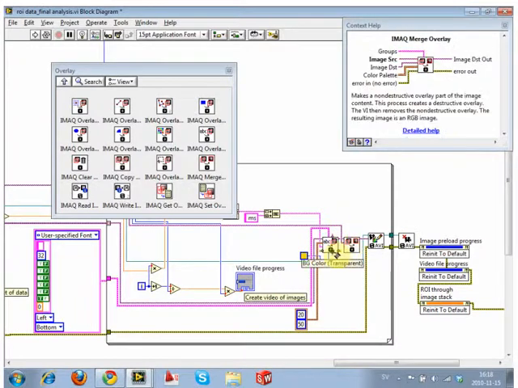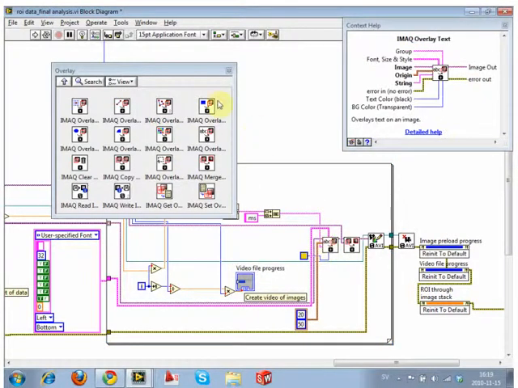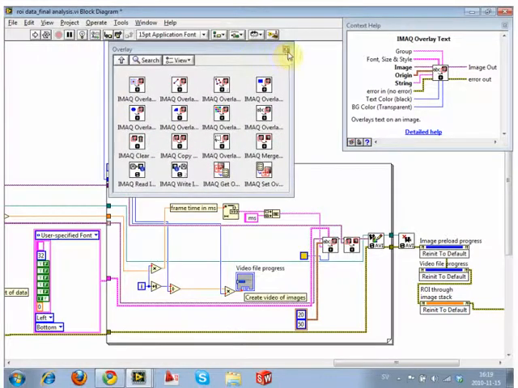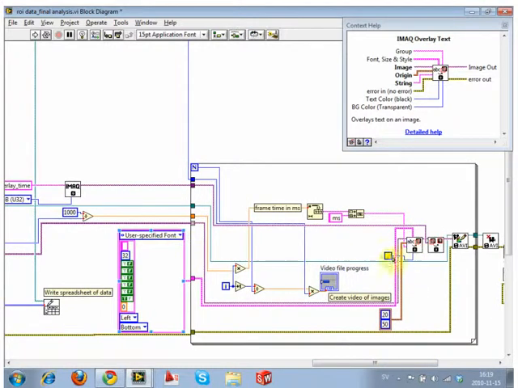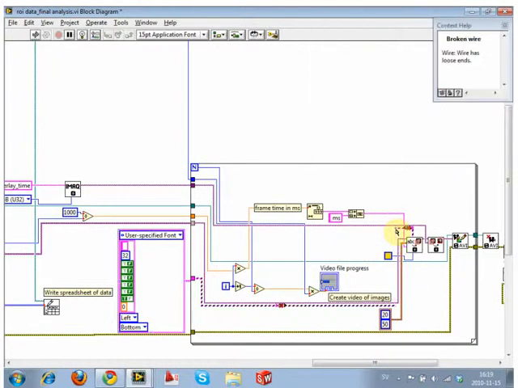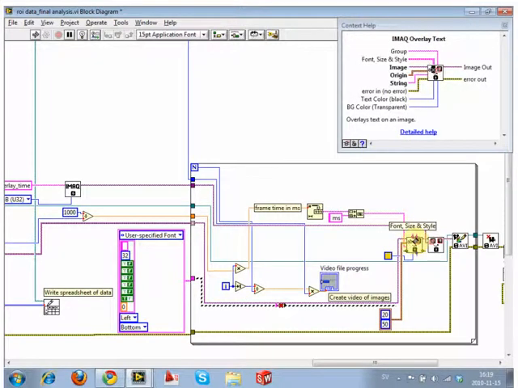But yeah, there's a whole section of them, and the more in-depth you want to get into the presentation style for your videos, the more you'll use the higher functions. But for the text overlay, you can have control over more or less every parameter you can imagine for text. So for the text, let me delete this and I'll show you where it comes from. You have an image file, so this is what it's going to write on top of. You need an origin, and you need a string. The string is what to write. The origin is where do I start writing on the image, and the image is self-explanatory.